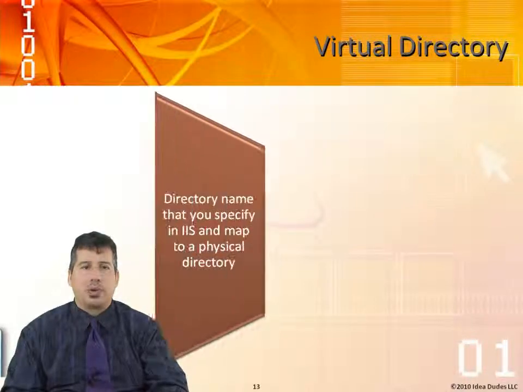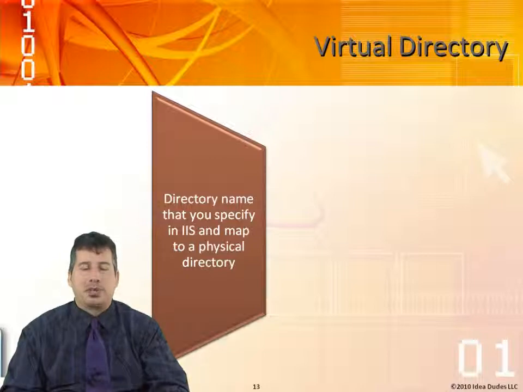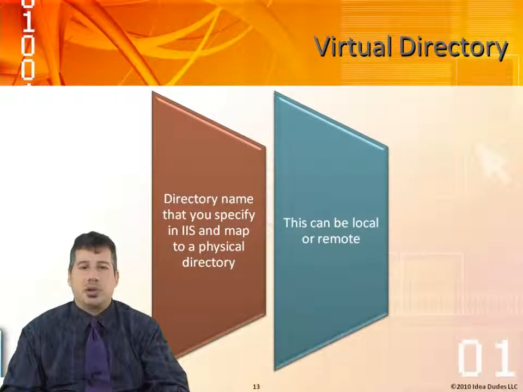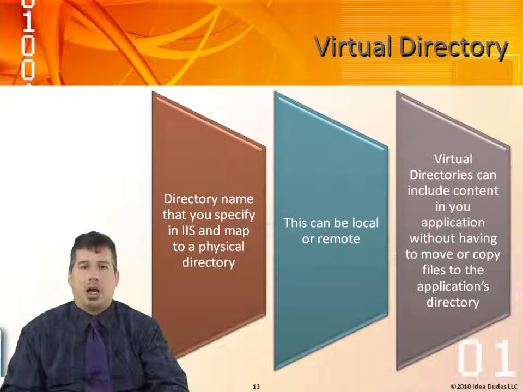Now the virtual directory, like I said, is a directory name that you specify. And what it is, is like a pointer to the physical directory. This can be local or it can be remote. Like I said, we can put it on a DFS, distributed file system, which will give us redundancy for our web content. Virtual directories can include content in your application without having to move or copy files to the application's directory.